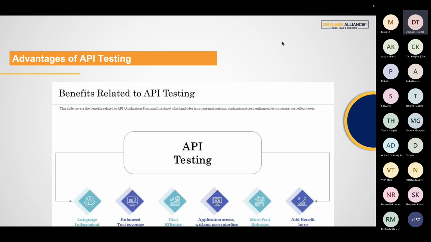So we start the testing of those web services. For example, one web service got created, for example, for login or for registration. So we start testing those web services, and once all web services are developed, they start the GUI, and those web services are integrated to that GUI. So this is how the application development life cycle starts from database to API layer to GUI layer.